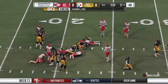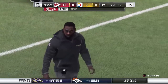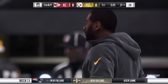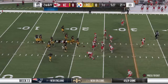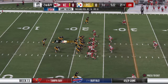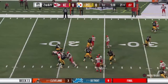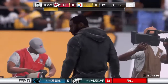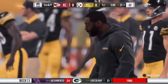Gets it up around the 22 and no further. Did show some power on the run, but not a whole lot of room. Just a yard on the pickup there, and it'll bring up a 2nd and 9. And ready now for 2nd and 9. And he'll give it here to his running back. Looking to find a lane, but he can't. Reined in at the line of scrimmage. No gain on the play there, so that doesn't help. Now they're looking up at a 3rd and 9 situation.